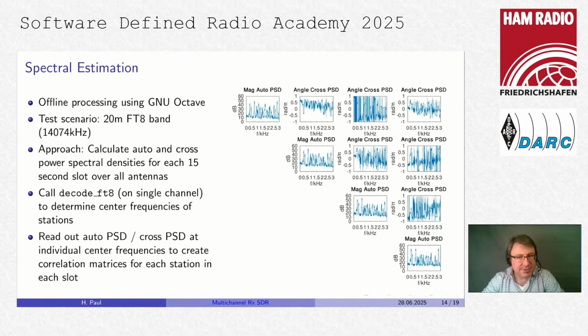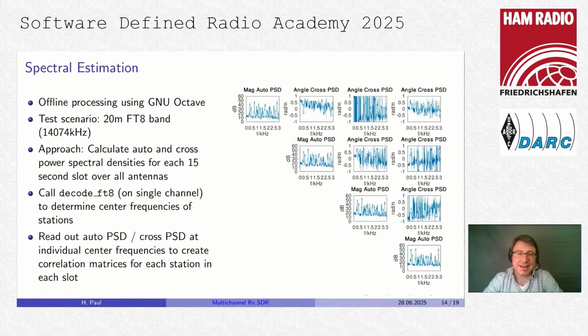How to start with the signals you have recorded? I have now recorded the data from the 4 different channels. They are sampled at exactly the same times. They are down converted using exactly the same local oscillator, which means they are perfectly coherent. And now I did some offline processing using GNU Octave.